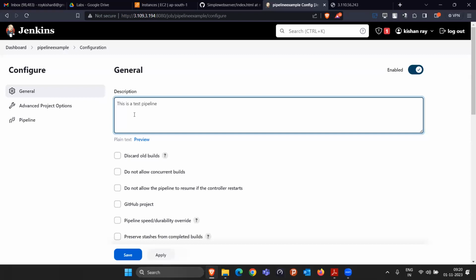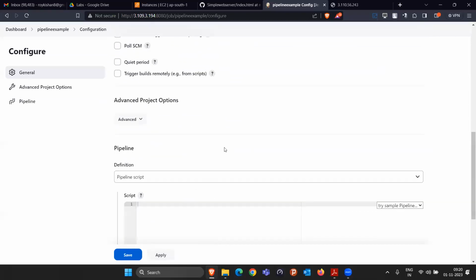Until and unless one part of the code is completed, you cannot jump to another part. So pipeline is something where until and unless the first work is completed, you cannot go to the other work. I gave you the example of the boxes, the build box, testing box, QA, and deployment. Until and unless the first box comes out, the second box is not going to come out. So that type of example is there.